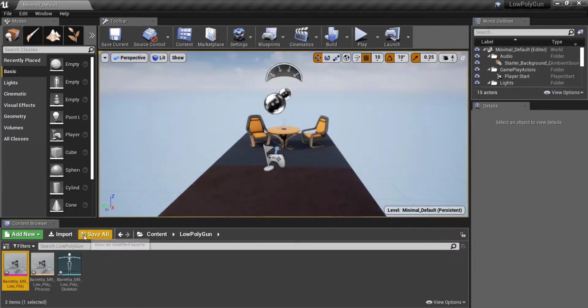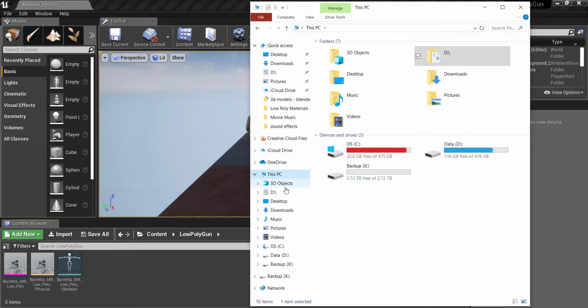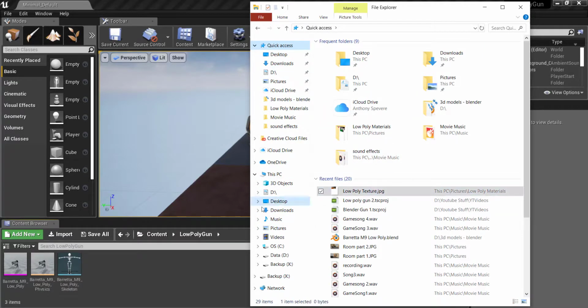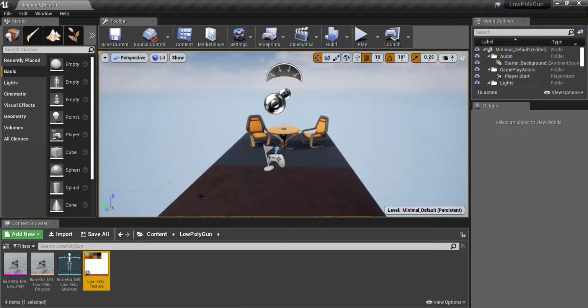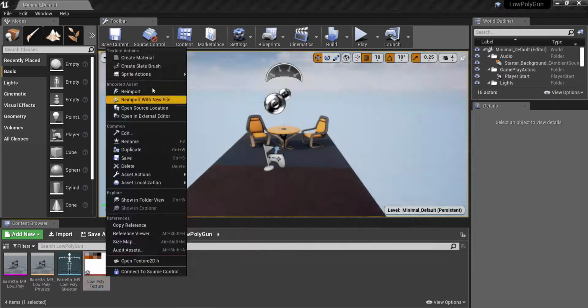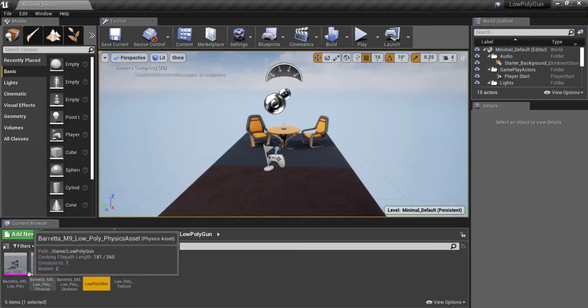So we're going to save this, and I'm going to bring in my image that we have. So I have the low poly texture, and we're going to create a material. Call this low poly matte. There we go.